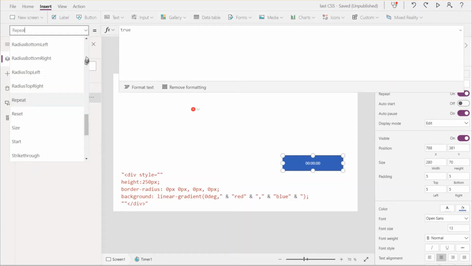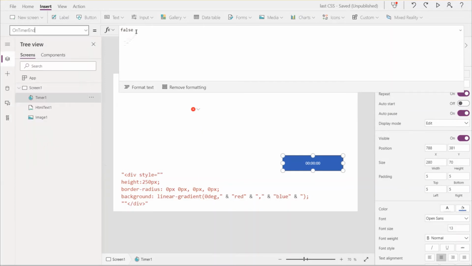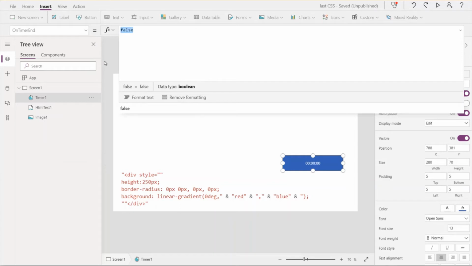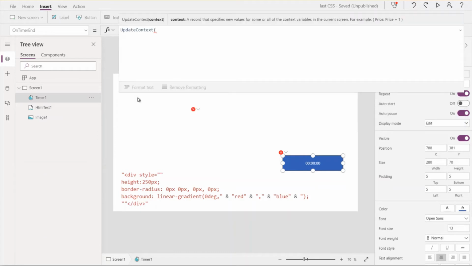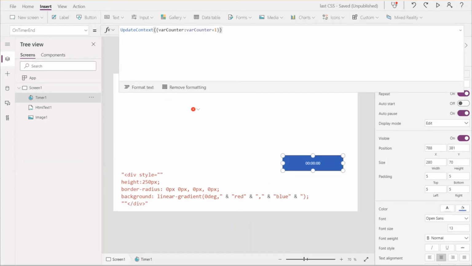And for on timer end, I'm going to introduce a counter. So we will call that varCounter, and we'll set the value to varCounter plus 1. So it increments by 1 every time the timer completes a cycle.